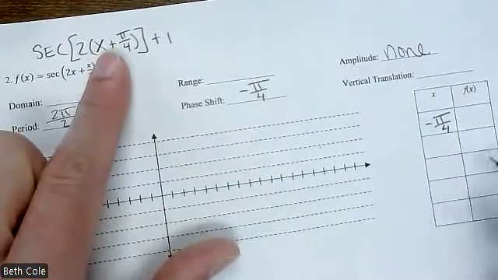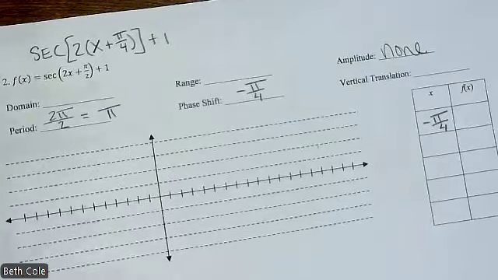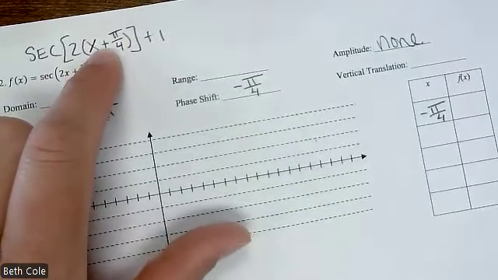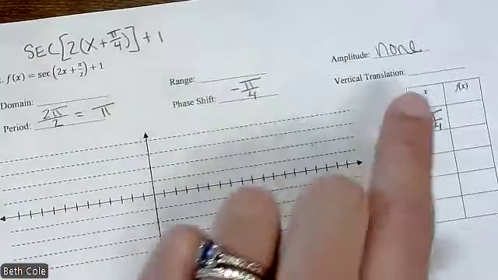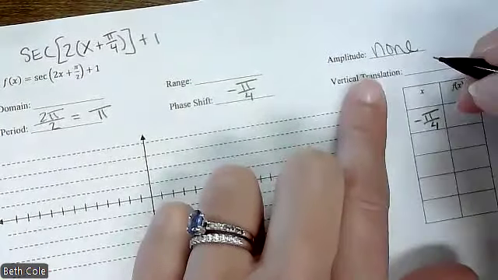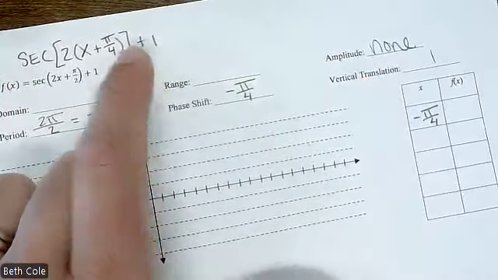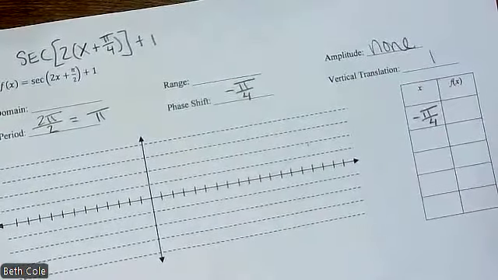And again, that got some of you on the quiz. If it goes left, you need a negative there. Just remember it's the opposite of what it says there. And then what's your vertical translation? Yeah, 1, or you can write up 1, but just a positive 1 is good enough.